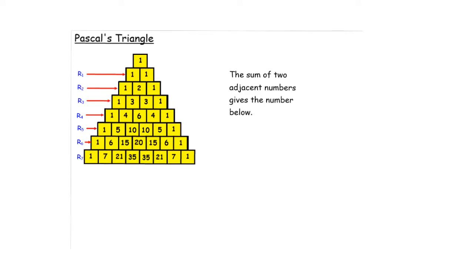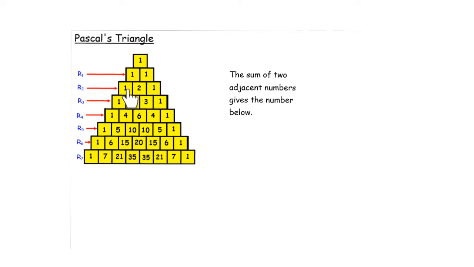So what happens is the sum of any two adjacent numbers gives the number below it. You start off and say, right, I'm going to write down a 1 and then underneath another two 1s, because there's nothing on either side of the 1 to add to. So you get 1, 1. And then from there, it's pretty straightforward. 1 plus nothing gives you another 1. 1 plus 1 gives you a 2. 1 plus another 0, there's nothing on that side, gives you 1 on this side. So this is the second row, 1, 2, 1.